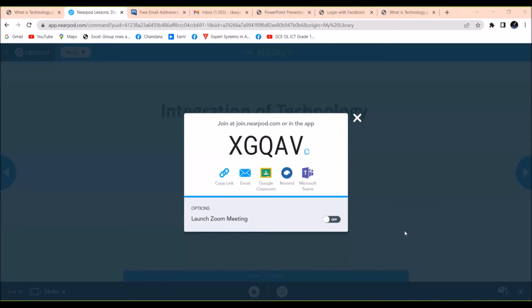Yes, sir. Right. Here you can see a join code. Please write down this join code somewhere. Also, I am going to share the join code through the chat box. All capital letters: XGQAV.